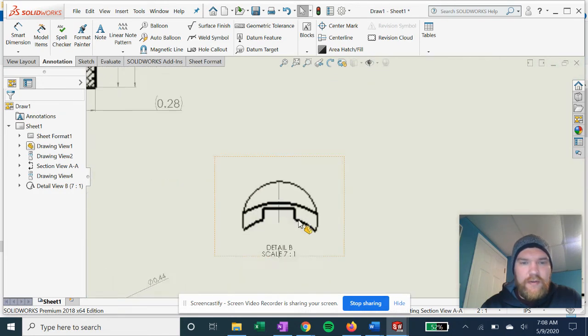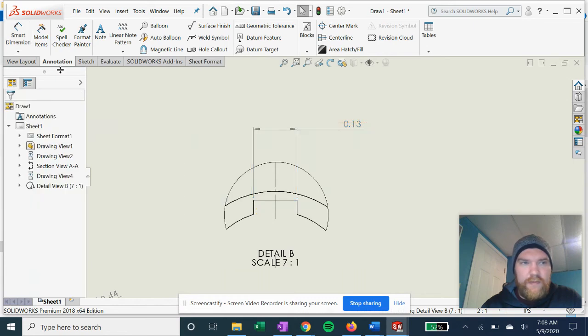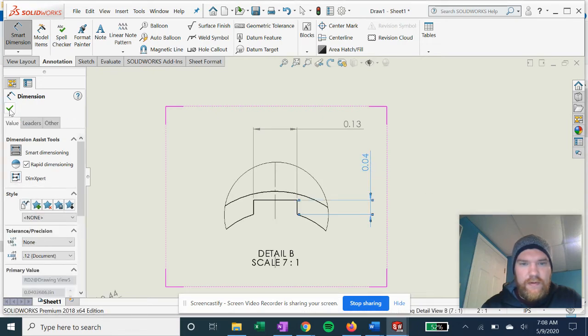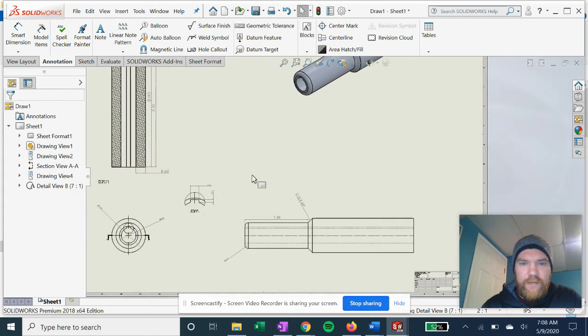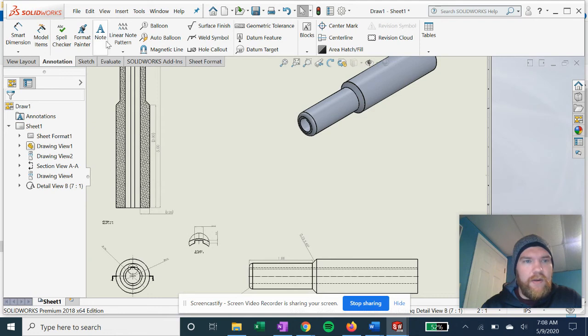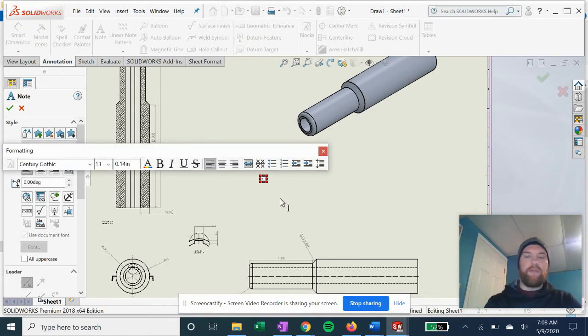Now we just need to dimension, and then we can also add notes. For example, ridges.